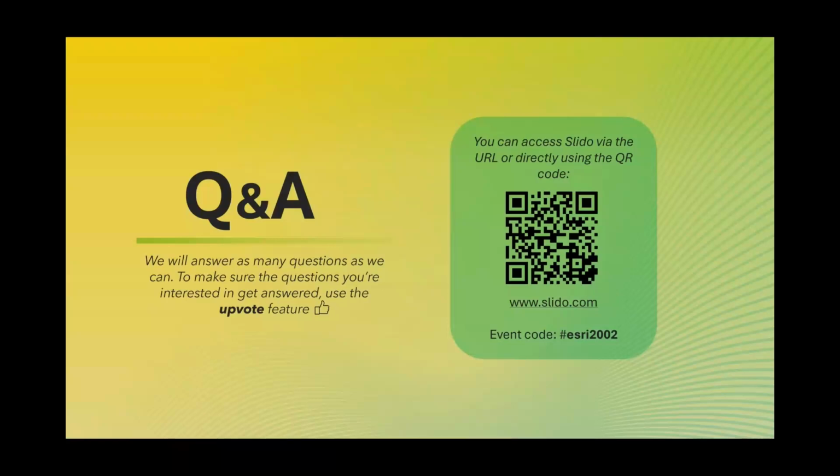So just starting from the top, I can see one that's been upvoted quite a lot, on where can we find a list of feeds available for the UK in the Living Atlas. A lot of them appear to be for the US. It is a great question, and happy to say that we've got some resources in the follow-up email specifically for this. We've got a couple of blogs, firstly around how you can localize the Living Atlas live feeds, whether it's through filtering the data by spatial extent or various different tips and tricks like that.